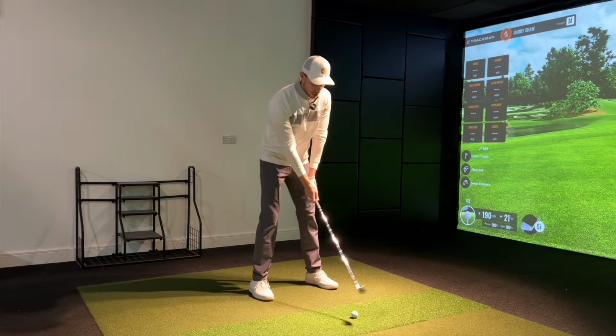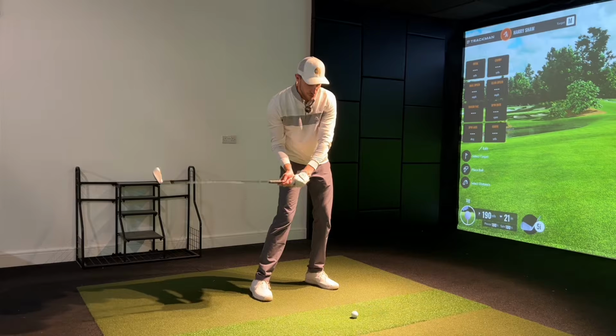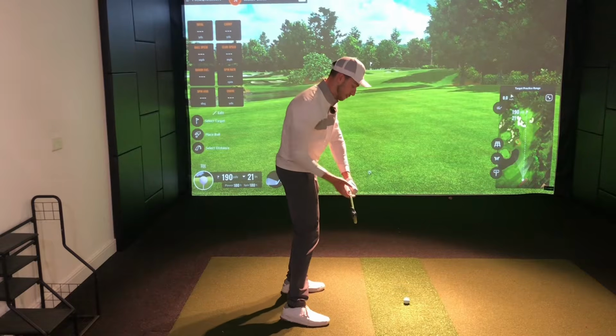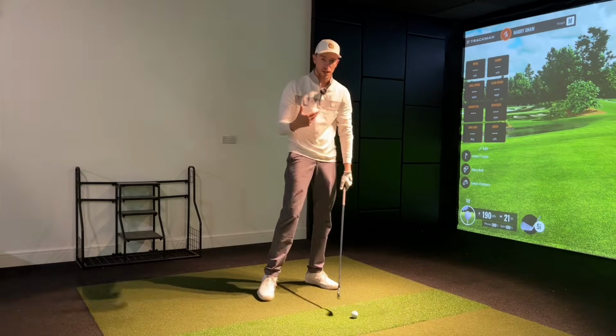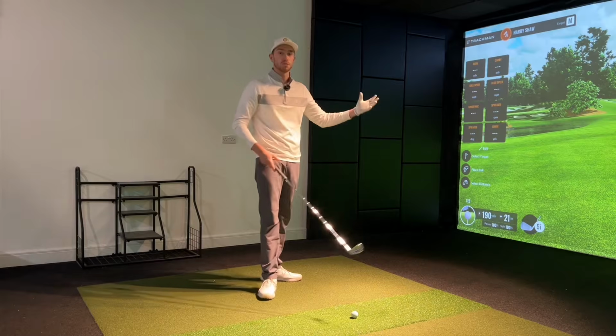Standing up in the golf swing is caused when golfers fire the hips too early in the downswing, and this usually starts from that transition phase, the first part in the downswing. You can see here from this camera angle how stuck I am in this position and trapped. It makes it very difficult for the strike to take place, so strike issues come into play, and direction issues come into play because of this.